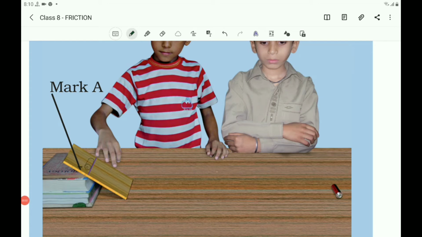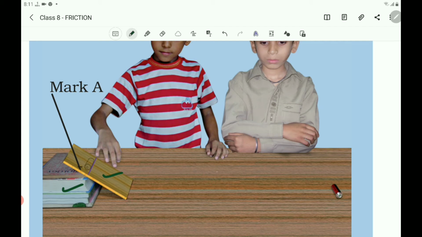Children, you do one more activity. Make an inclined plane on a smooth floor or on a table. Here there is an inclined plane. You can make it on a floor or on a table. Use the smooth floor or use a table whose surface is smooth. You may use a wooden board supported by bricks or books. To make an inclined plane, you can use a set of books or a set of bricks.